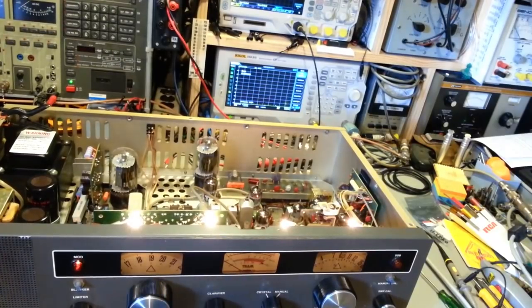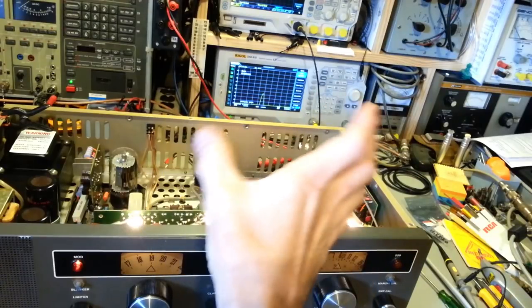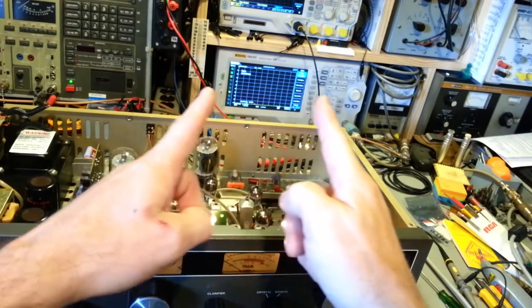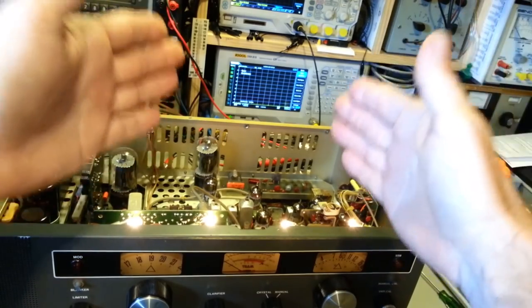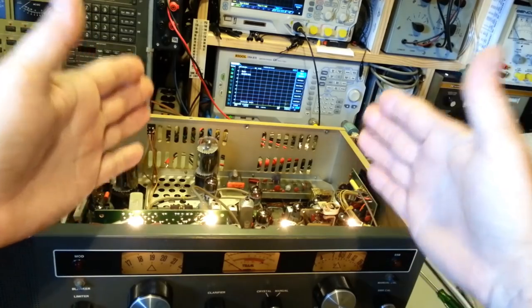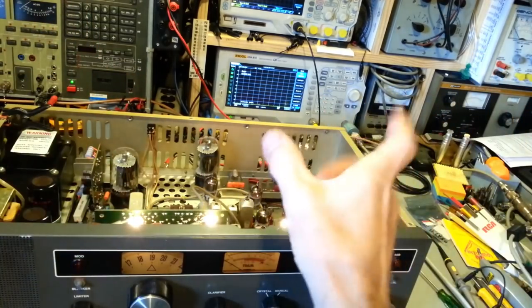Let me turn the mic gain down on this thing. But that's what a spectrum analyzer does. It looks at amplitude and tells you where in the frequency spectrum it is. And you can set the bandwidth, the actual part of the frequency spectrum you're viewing. Right now I have it set to encompass five channels, but I could set it to view 1 gigahertz of bandwidth and then see all the energy that's being put into that bandwidth.